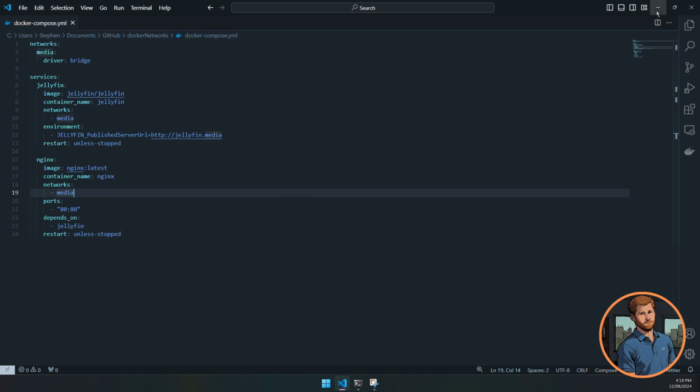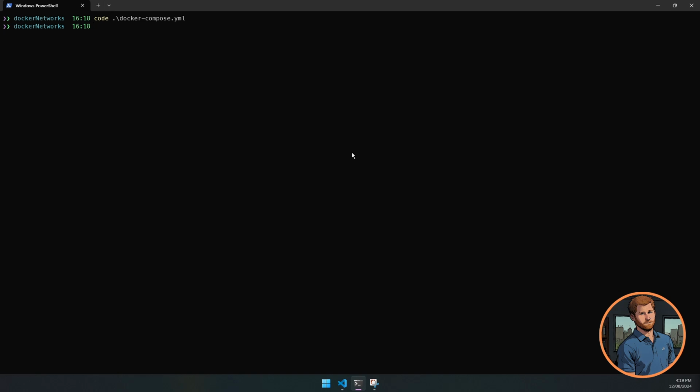So if we jump back into our shell and we go with docker compose up -d, we'll hit enter. It's going to run through and create those for us. We now go docker network list.